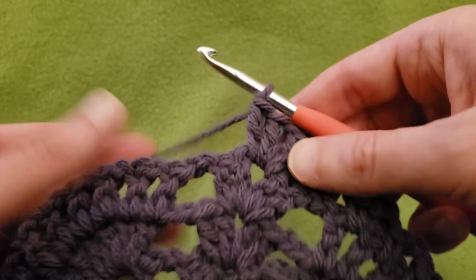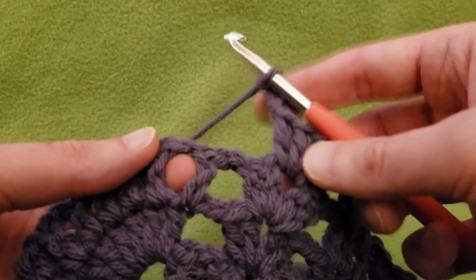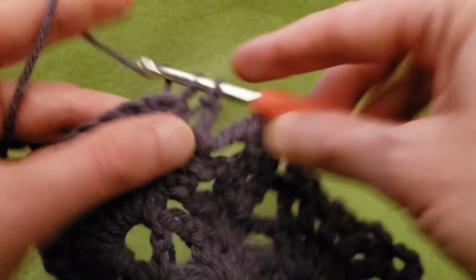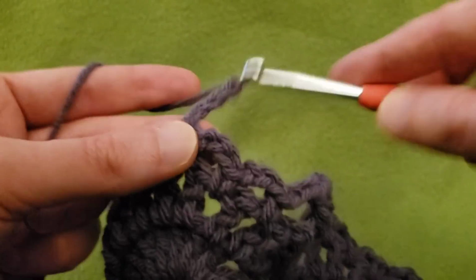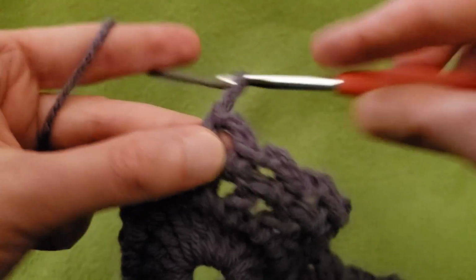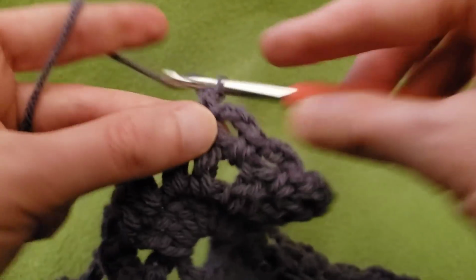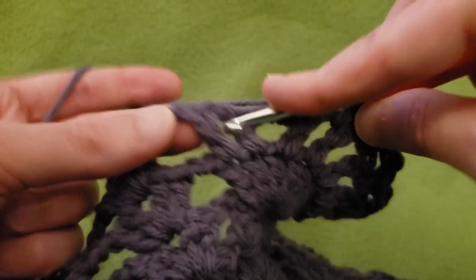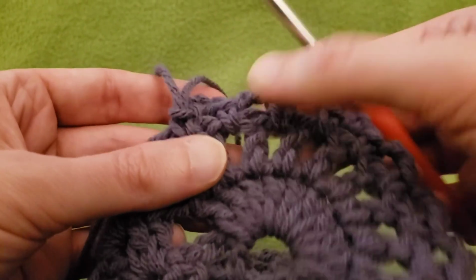All right, so we just did the center spine. So chain 3. And let's create the boop loops on this forming pineapple. So chain 3 and then single into the chain 1 space, chain 3, single in the next chain 1 space, chain 3, single in the next chain 1 space, and so forth for a total of 8 loops. Okay. 1, 2, 3, 4, 5, 6, 7, 8. Good.